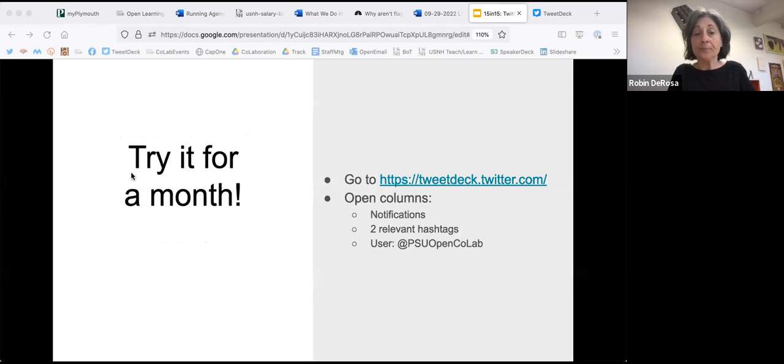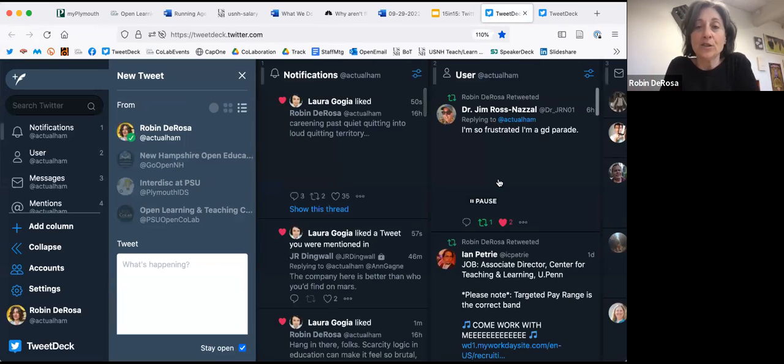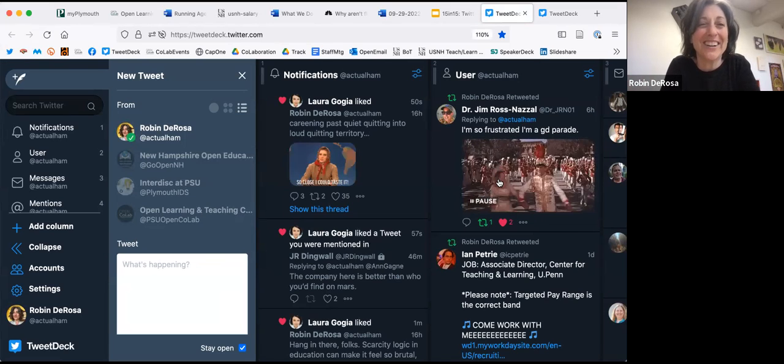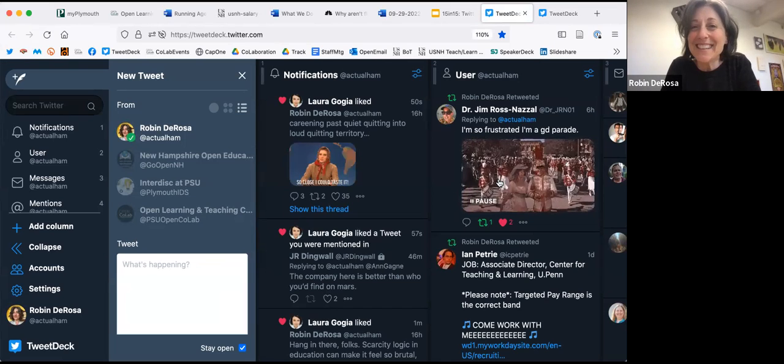So I would say the best way to get started is to commit to a month of a Twitter practice, but not to use the Twitter client at twitter.com, but instead to use a client like TweetDeck. And TweetDeck, the app is potentially going away soon, but you can still use it on your web browser. And this is what I recommend. It's in the handout that goes with today, so you don't need to do this now. But what TweetDeck allows you to do, and I'm opening up mine, and you're probably going to see lots of inappropriate content, but that's how life goes, especially since I threatened to quit my job yesterday on Twitter. And so you're going to see a lot of stuff related to that.